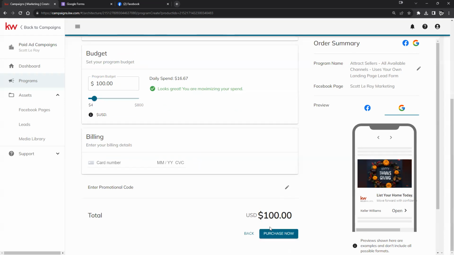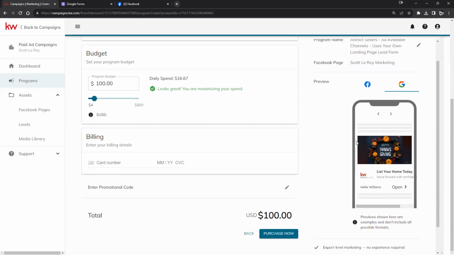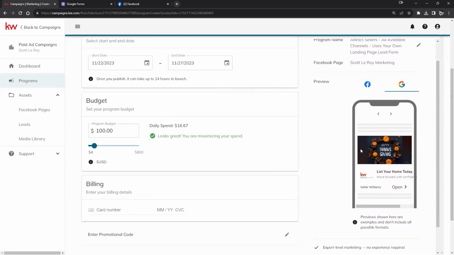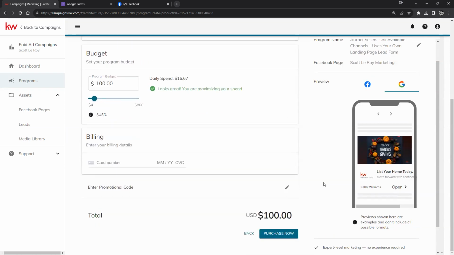I know I ran over about 2 minutes here, but I hope that really wraps up the paid ads portion. I did have a couple other questions come in. Is the preview correct in that it cuts off the top and bottom of the photo? I believe it's going to be more of a rectangle form right here. So again, we may want to be strategic in the way that we place these ads. If you have a long, like Facebook stories type ad, it may cut off for sure. But I do believe it's just that standard rectangle form.